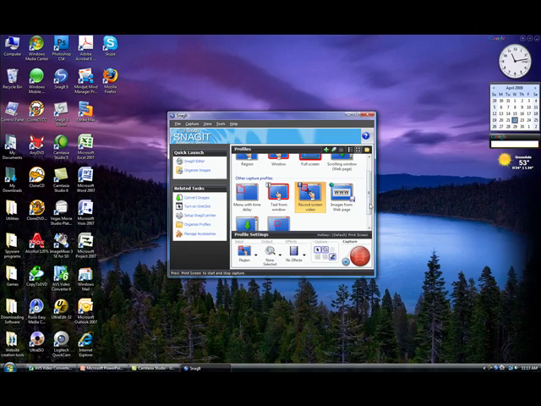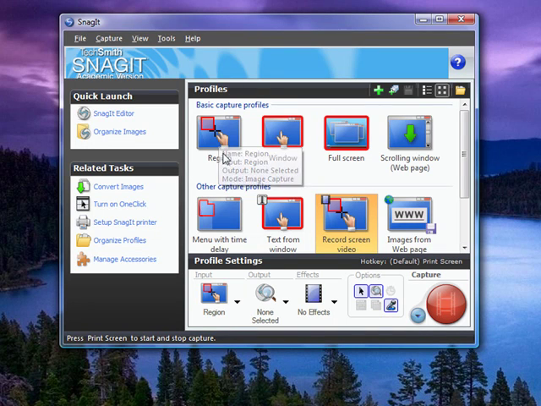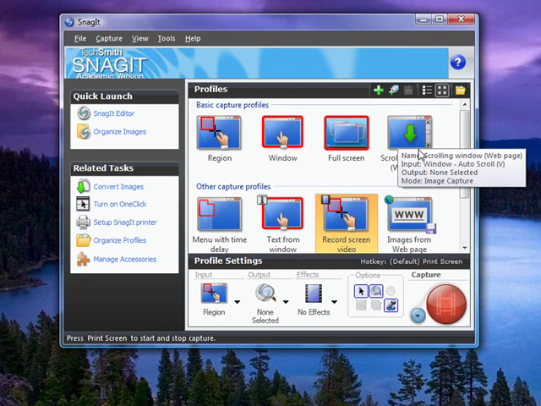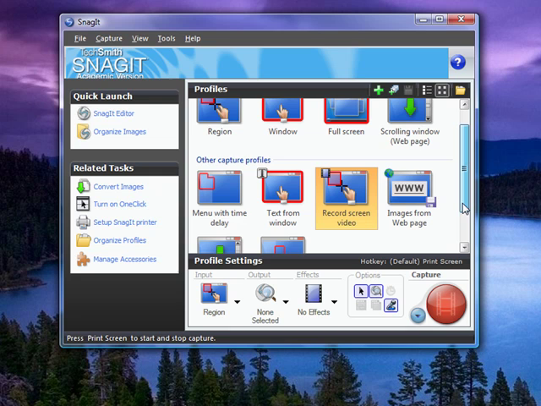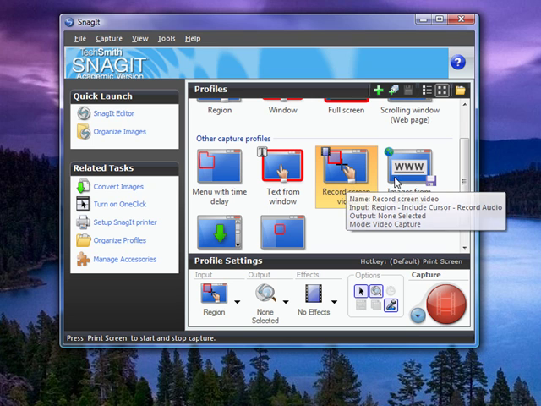When you first open up Snagit, this is the main interface, the main window, and you can capture just a portion of your screen, the whole window or a pop-up. I'll show you how to do that in a second. Your full screen. You can do web pages. You can do menus within a screen, and I'll explain that in a second. Text, and that's what I was talking about with error messages. You can even record a short video for training purposes as well.